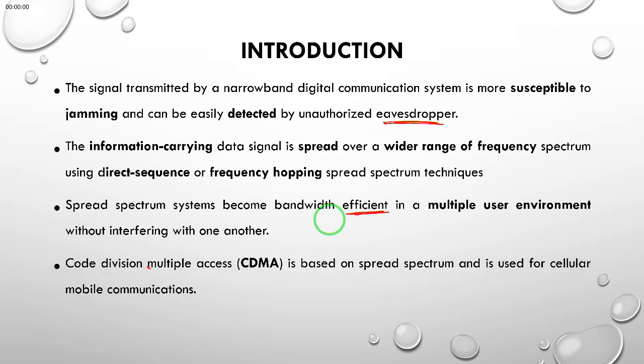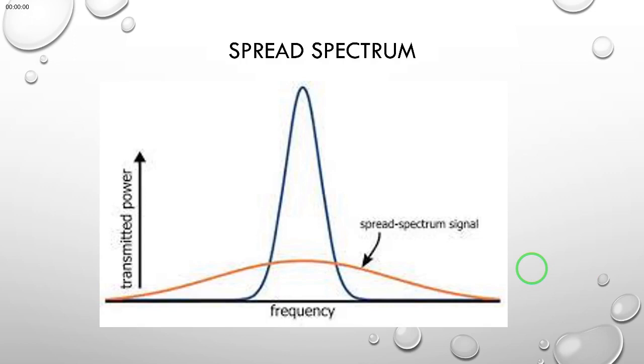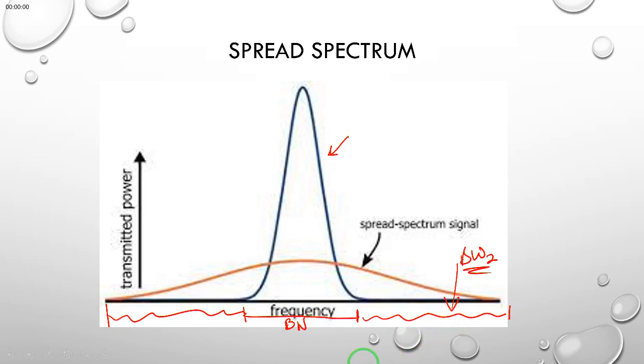CDMA is one of the examples that utilizes spread spectrum, and it is quite often used in cellular communication. So this is an example of spread spectrum and how it relates to the normal signal. A normal signal may require a frequency bandwidth BW1. On the other hand, we may spread the bandwidth of this signal to occupy BW2. Therefore, you can see that the information signal bandwidth is far less than the bandwidth BW2 that we have attained after the spreading.